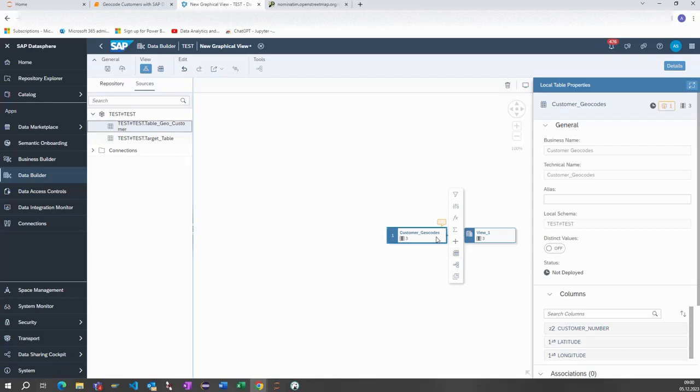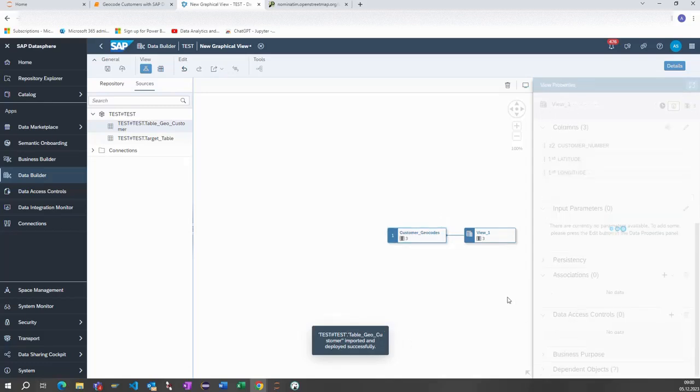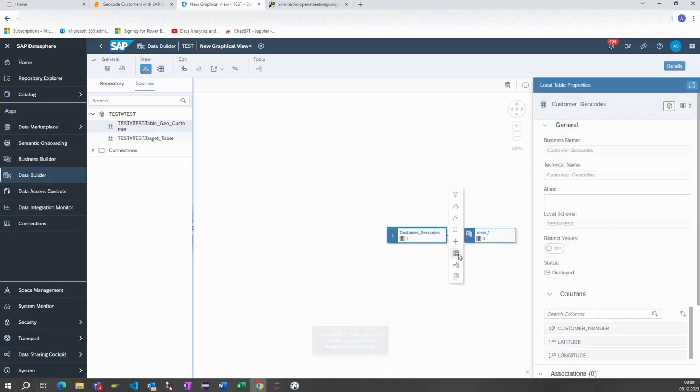Let's wait shortly until the deployment is done. Successfully done. Let's do a short check if we get the data.